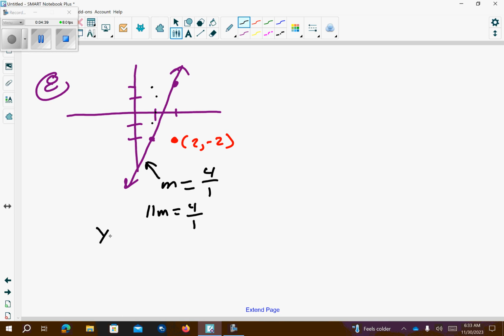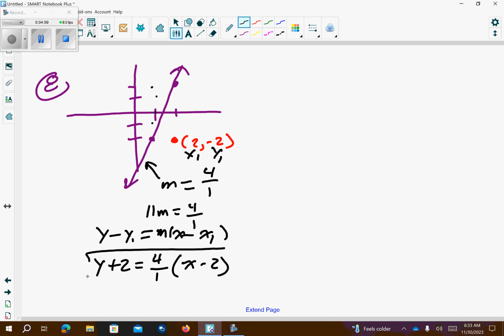Let's go ahead and plug in our equation. So we know that's x1 and y1. So y1 is -2, and it's now +2 down here. My parallel is 4/1, or you could just make it 4. My x1 is +2, so it'll be a -2 here. So this equation is parallel. So again, it would look something like this, not as wavy.